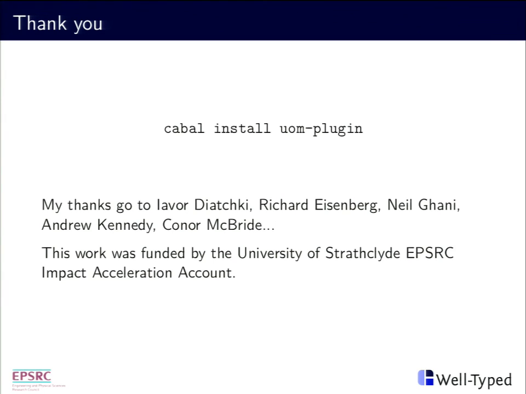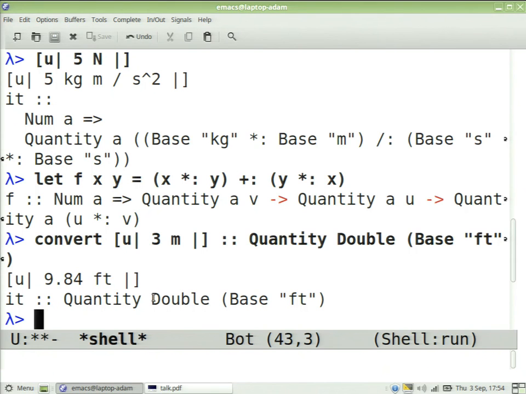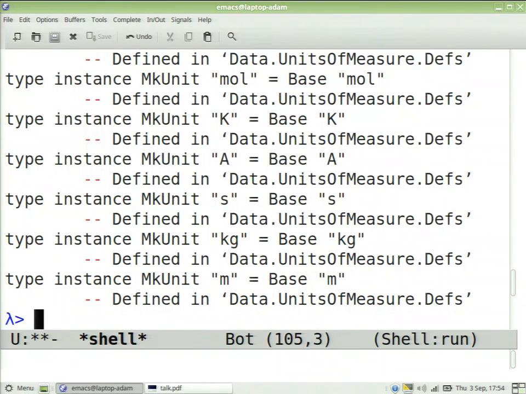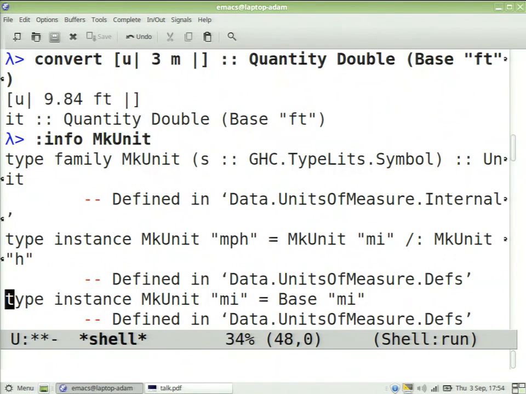So yes, there's also a quasi-quote or a Template Haskell function to add new units, just to make it really trivial. But the key point is that there's a type family called makeUnit with many, many instances, which translates from a string to a unit. So you define an instance of this type family, which typically will just be, so here's an example.